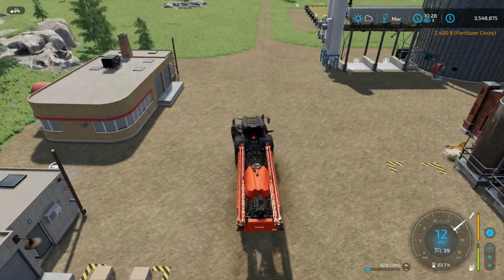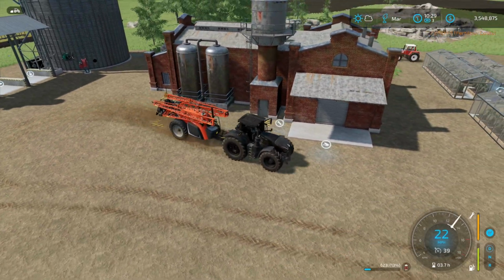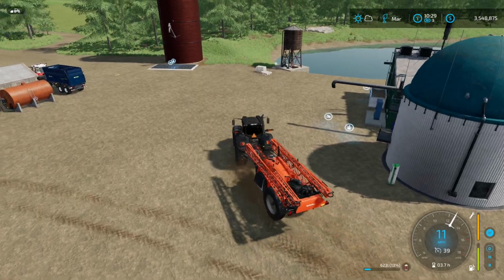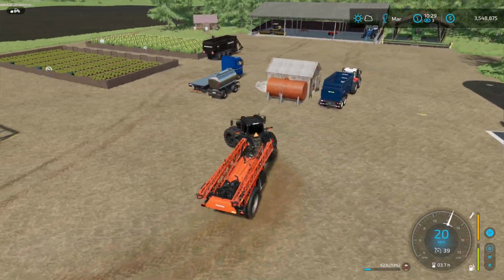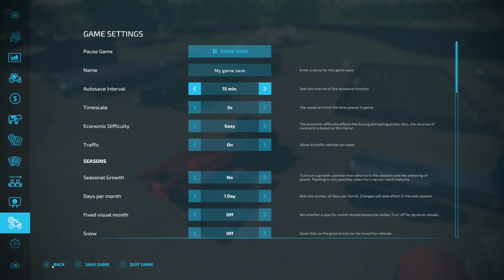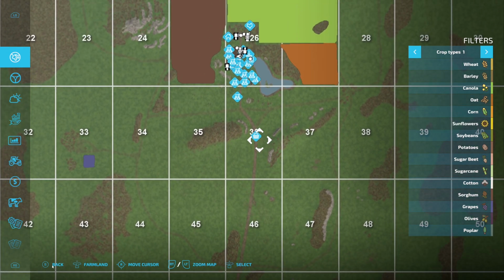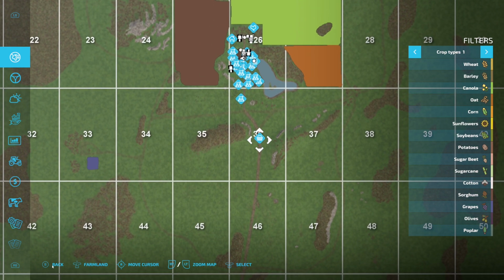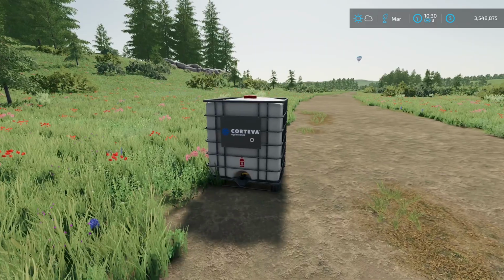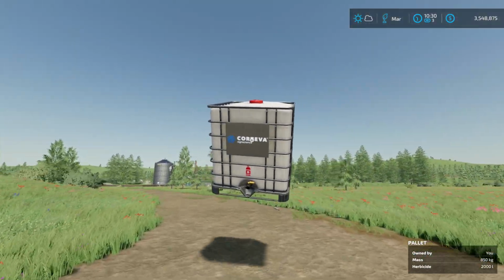Well, I guess I moved the spawn point. Because that's what I do. Let's see. If I were herbicide, where would I be? Oh, come on now. Where? Well, it says this is the spawn point. Yep, there's my herbicide. All right. I'm not too far from the farm.